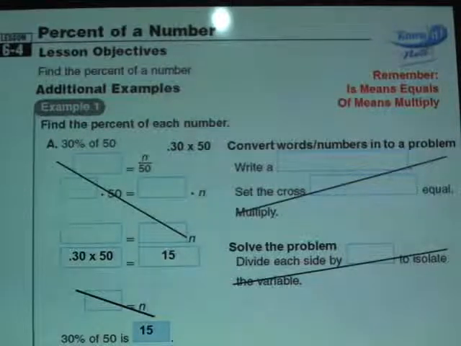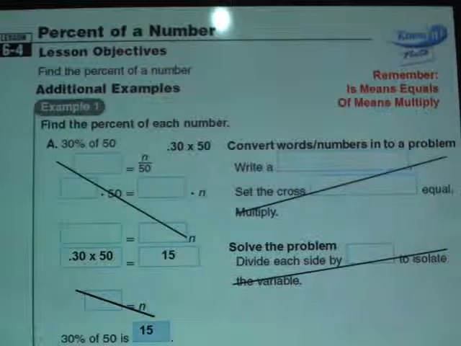Now, as far as the questions go, you can see the questions look a lot like what we saw yesterday. What the difference is here is that estimate idea has dropped off, and we're finding the actual values here, the actual responses. You can use those techniques that we used yesterday with the 10% and the 5% and the 1% to solve a lot of these questions, probably without ever picking up a calculator. But you can use a calculator here to help you find the actual percents of the numbers.